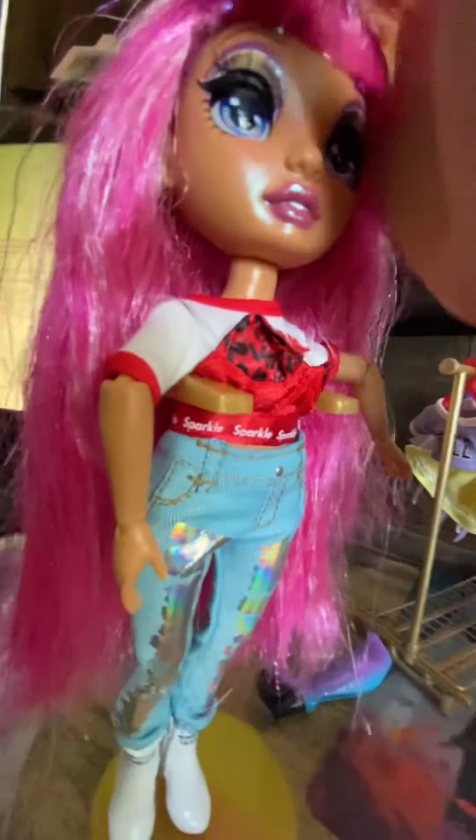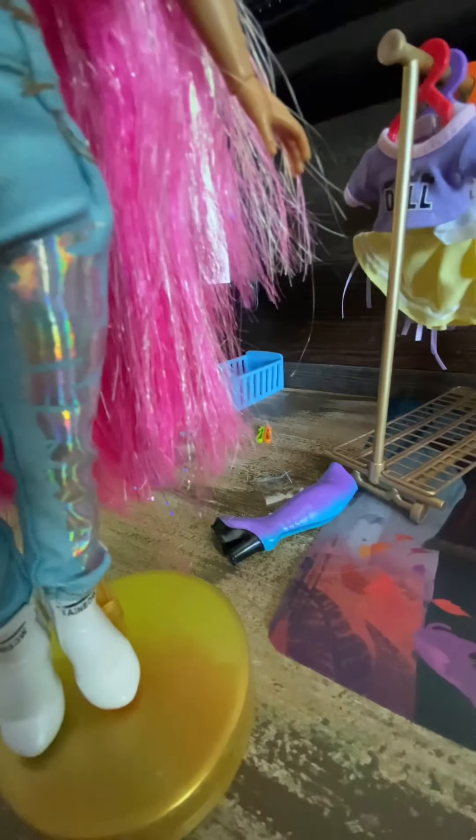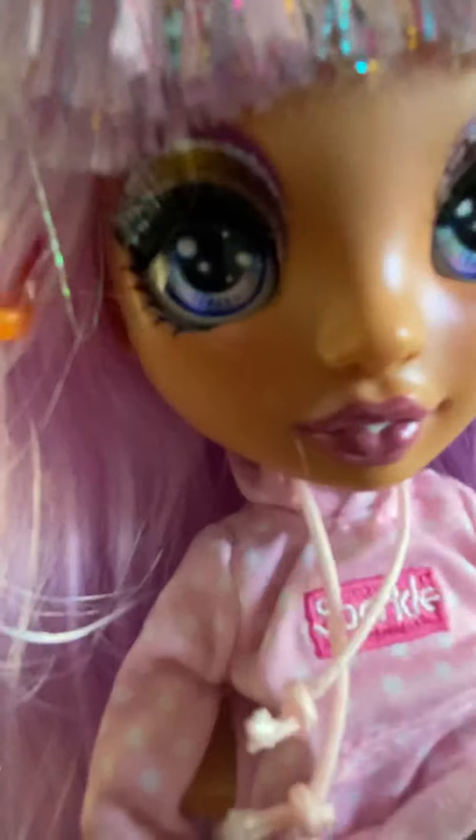I will give you a clue about the outfit — wait to see how her outfit looks! Here is the last outfit I'm going to be showing you. Here are the shoes, here is her skirt, and her shirt says 'Sparkle.' I decided to put some hairpins in her hair.